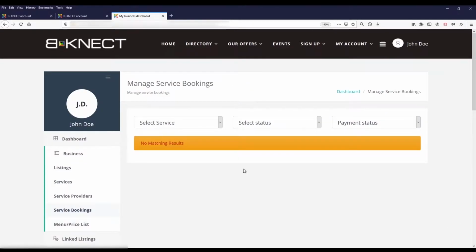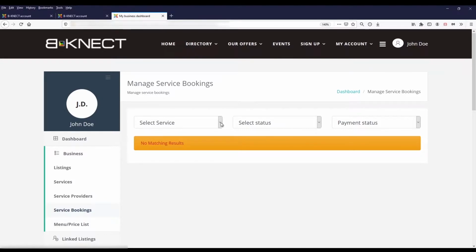So for example, you might come here and see a booking for next week Monday, and then another booking for Tuesday, and then another one for the following Wednesday, and it will give you all of the booking information and details. And you'll also be able to see that on this screen you can see bookings for multiple services. However, this will be dependent on the package that you have. So you may have gone for the premium package, which will give you the ability to have 10 or 15 services available, or you may have gone for our basic package, which will give you 5 services.